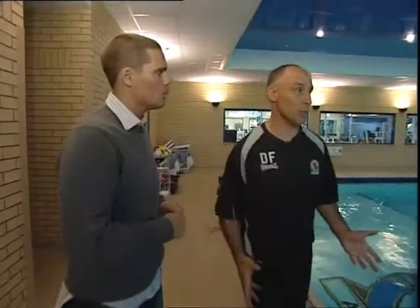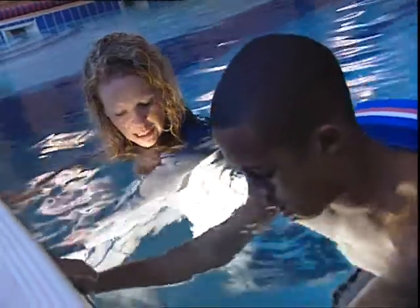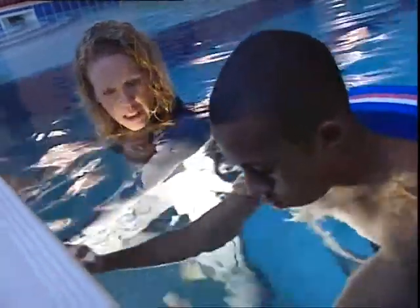We're in the hydrotherapy pool. It's an area that we use for early stage, middle stage, and late stage rehab. The water does two things. First of all, it allows us to run players very early on without putting weight onto tissues. It also allows us to emit some sort of pressure at depth — obviously the deeper we go the more pressure — and we can keep fluid down and help to make the joints move a lot quicker.